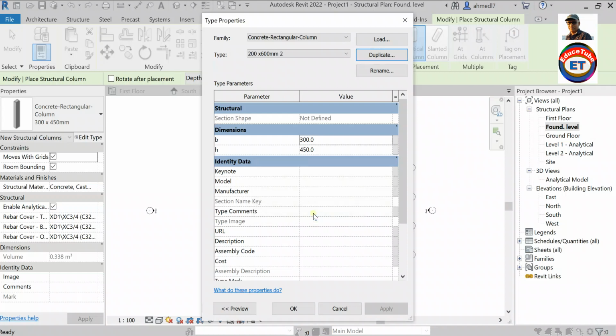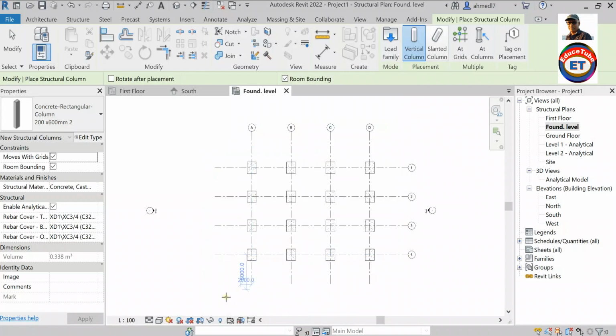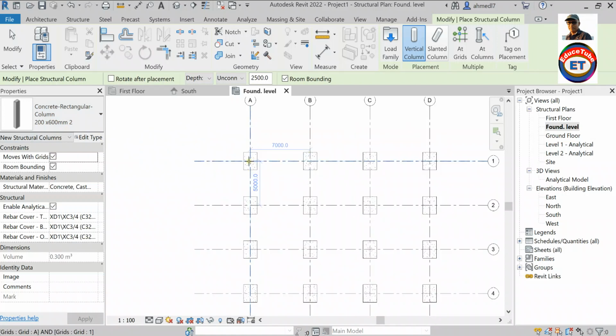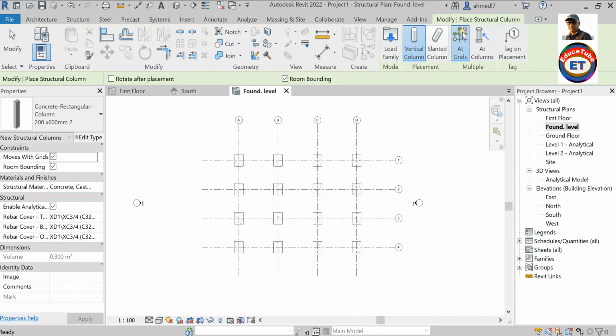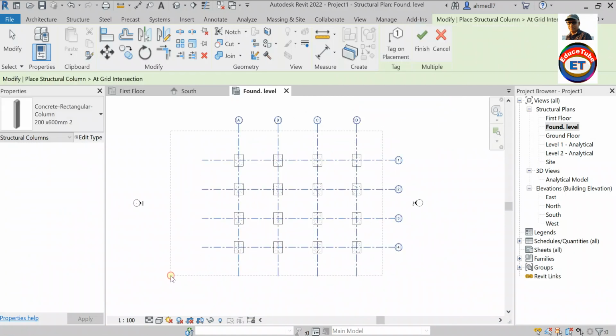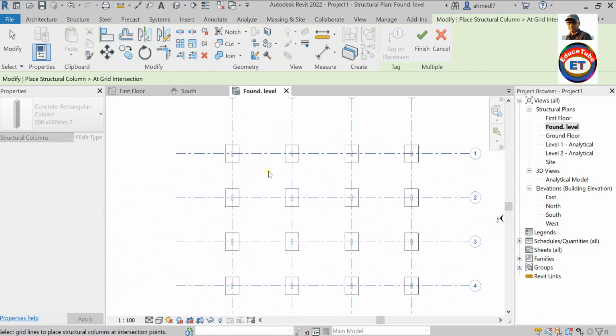So it is done. Now here also you have to make corrections, and this one also will be say 600. So 200 by 600 we are done with. So we got the column as 200 by 600. Same way like foundation, if I click at intersection, automatically column will be at the center of the foundation one by one. But I don't want that, I want to just add grids, click, then select the whole area, automatically column will be provided. So it is done.